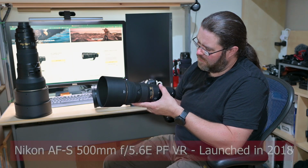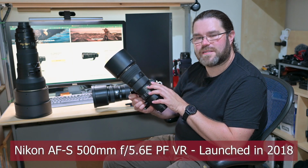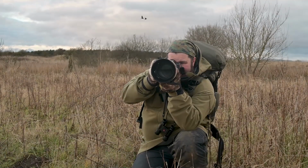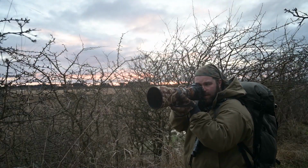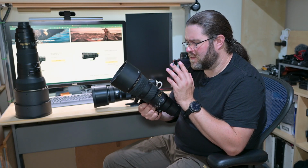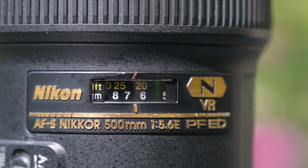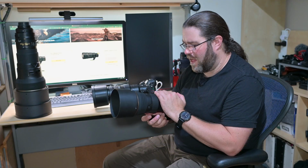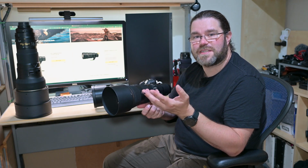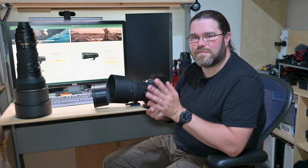My go-to wildlife photography lens is currently this. It is the Nikon 500mm f/5.6 PF lens. And it has been absolutely fantastic from day one. I got this about 3 years ago and it's been an absolute game changer for my opportunistic wildlife photography. It is an absolutely phenomenal bit of kit. However, it has a couple of disadvantages. First one is obvious, it is a 5.6. So that means it is a bit limited in some low light situations.